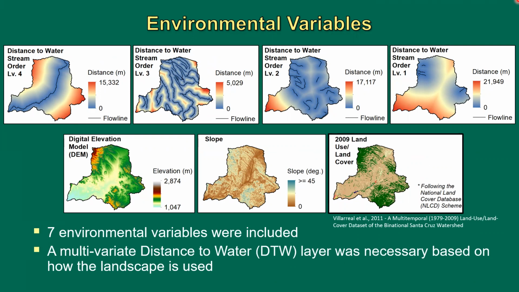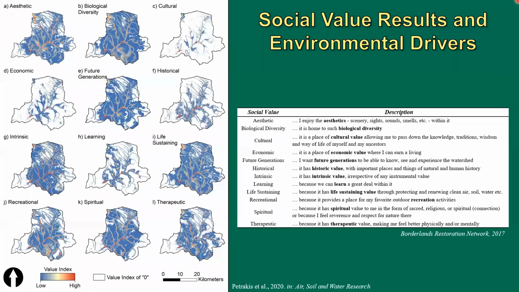And the reason for this is how the landscape is used in general. The main highway runs along Sonoyta Creek. So the respondents or the population would engage with Sonoyta Creek initially and then extend outwards along the main tributaries and so on. So we thought that was an important way to approach this research.